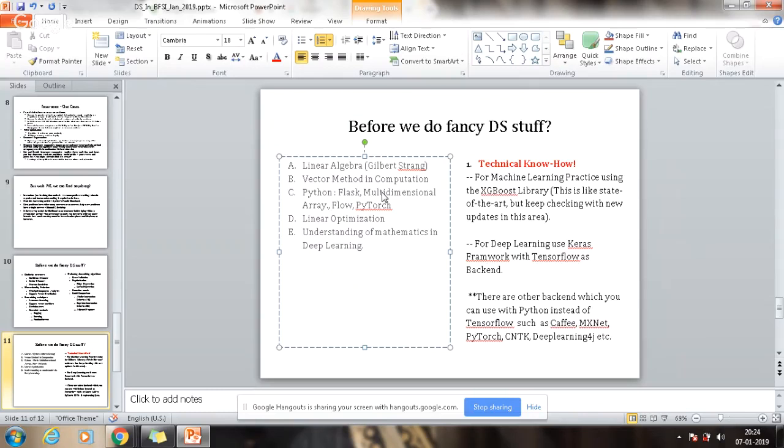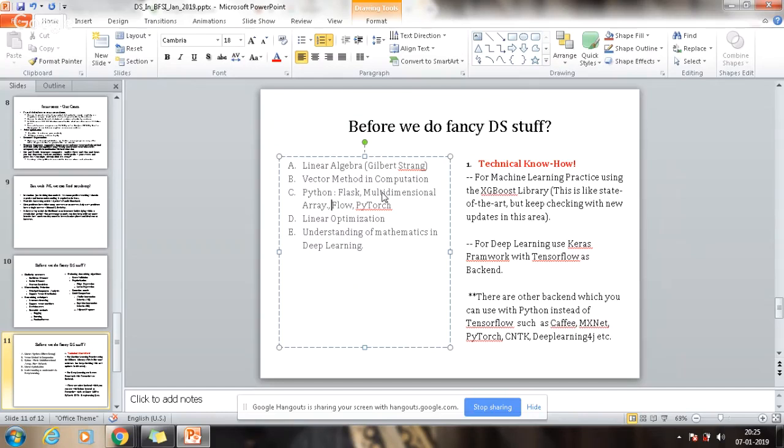We have to be very good with linear optimization. One example of linear optimization: suppose I have to produce 100 cars in a day, and I have 10 resources. What is the best way I can utilize my resources so that I have maximum productivity, reduced cost and efficiency? Linear optimization helps you with those. These are very interesting areas to solve and learn, and this kind of knowledge is helpful not only in machine learning or data science, but also for a business analyst and other areas. You will find this applicable to those areas as well.